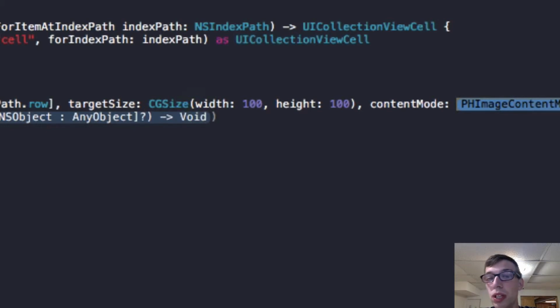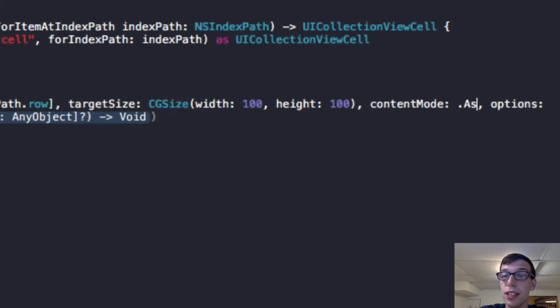Okay, content mode is something you definitely want to experiment with on your own, but in this case, we'll use aspect fit, and content mode is how you want your image to fill up. So if you have a small image, do you want it to blow up to fit your entire screen, or do you want it to stay the same size and keep its accuracy and not stretch out and look discombobulated per se?